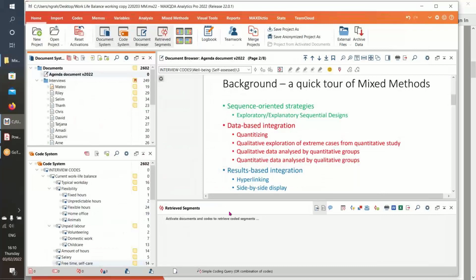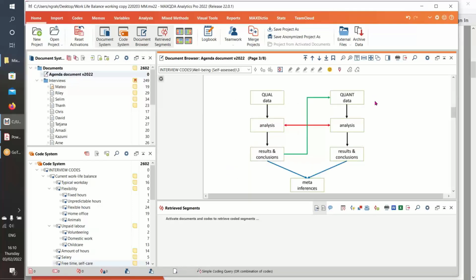So now here is MAXQDA version 2022, and I've got that slide. I've just imported a document with those slides, so I can go up and down looking at the diagram. Oh, that one's got all the arrows, jolly good. So we can work with these. I'm mainly going to use the English language example, which is called work-life balance. It's just about got enough data that we can demonstrate these things in it.